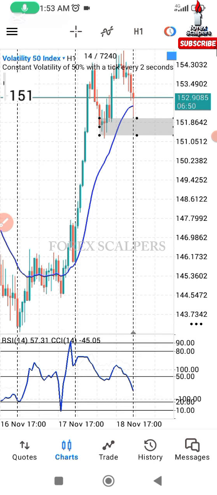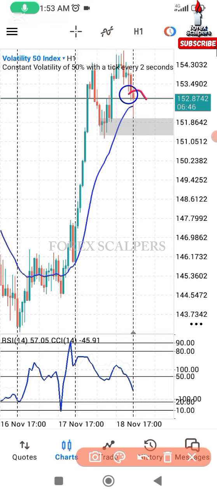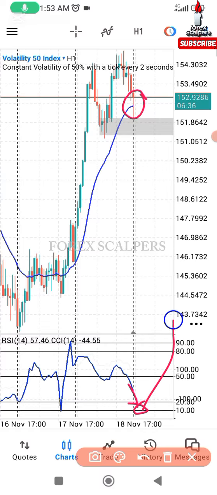So this is another block. This is a resistance zone. You can see that the candle, the pin bar, is forming from that zone, is closing above the moving average. But if we did not get, this has to come here in order for us to buy to the upside. So this is exactly how you can buy high and sell low using this strategy.